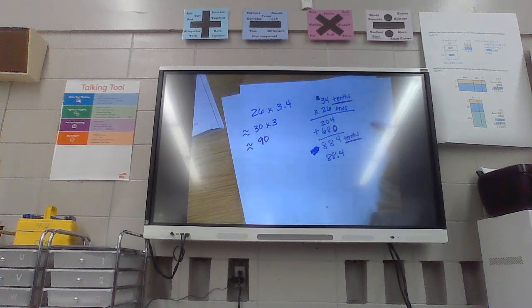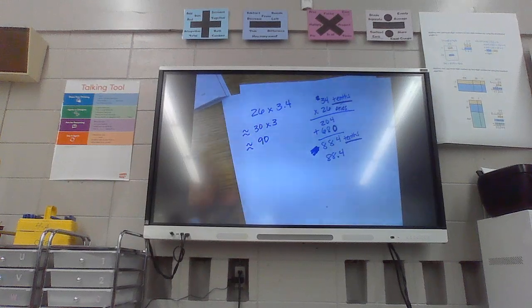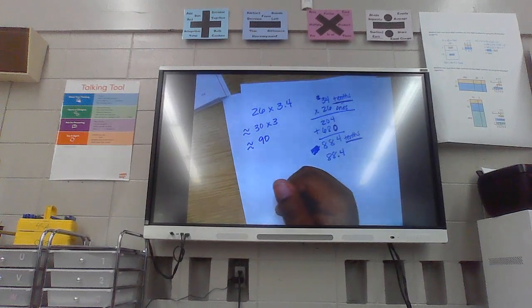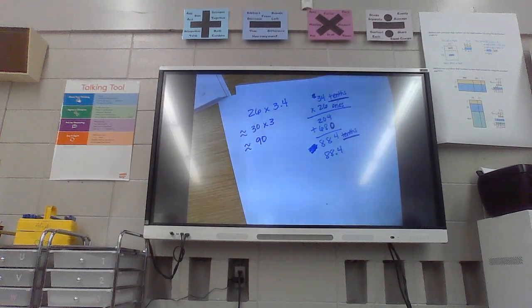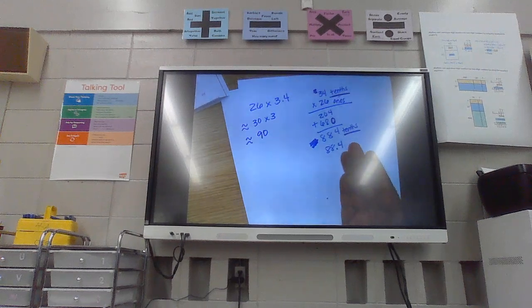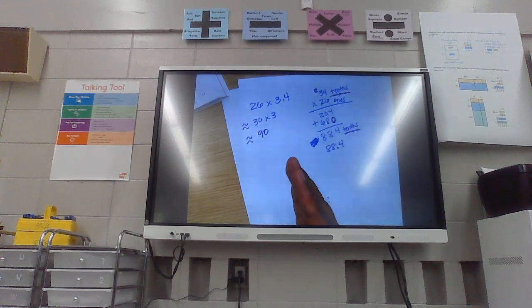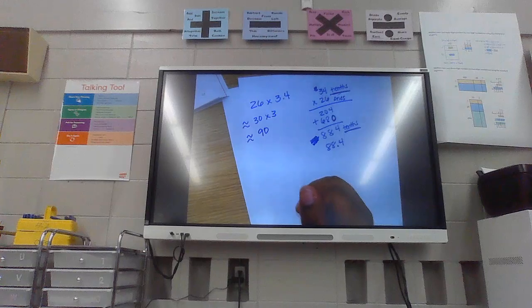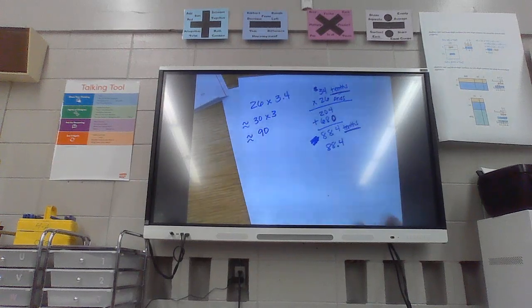Okay? What about multiplying that by tens? Will my answer end up in the tens place? What's tens times tens? Ones. If I'm in the tens place and I multiply that by 10, it's taking a shift to the left one time, which means I'm ending up in the ones, right? That's going to be real beneficial when we start multiplying decimals by decimals. Alright, let's look at the next one.